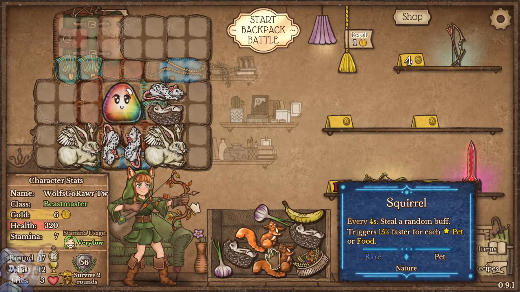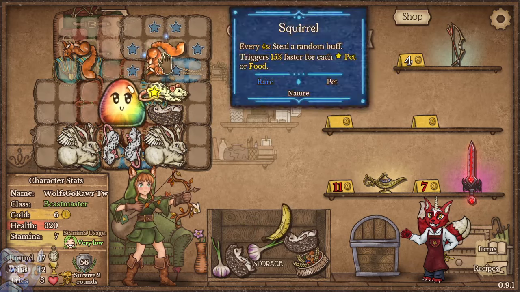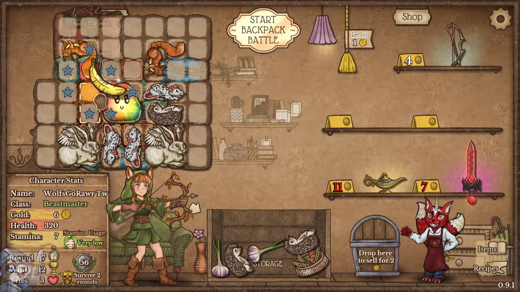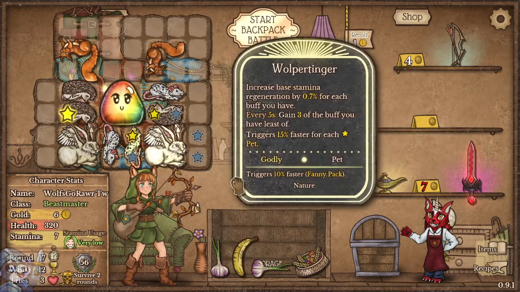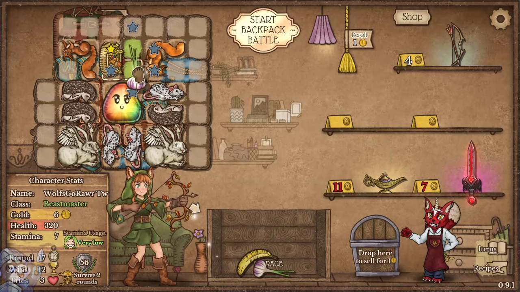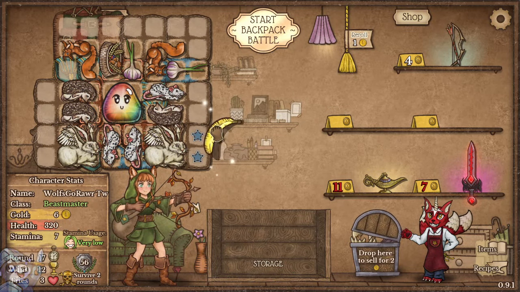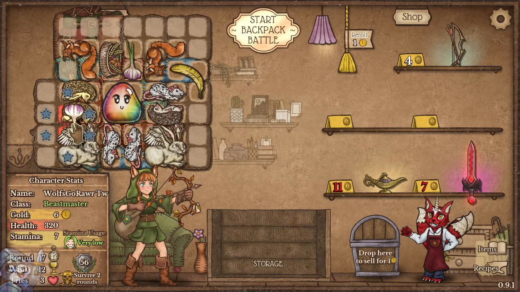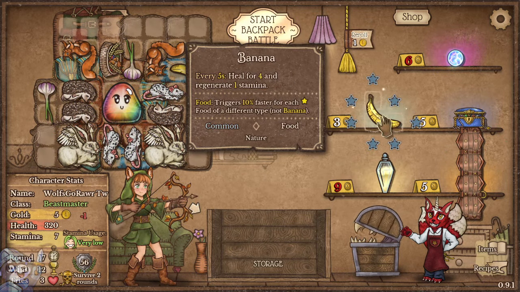Let's move this to the side. This way we can actually put the squirrels in the corners with their corner pieces, which is very, very nice. Hedgehog. Hedgehog. Let's do this. Yep. And then we just fill out the rest with a little bit of food action, just to buff everything. And there you go. That's all you really have to do.